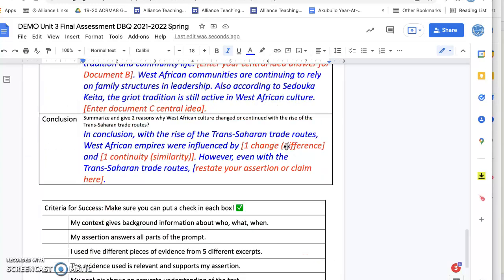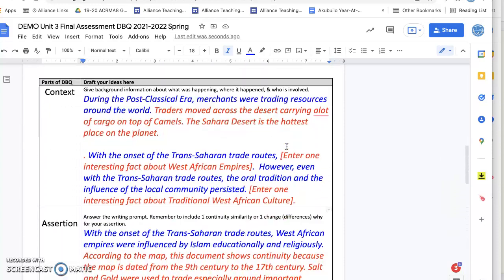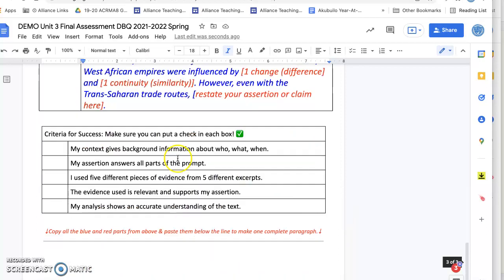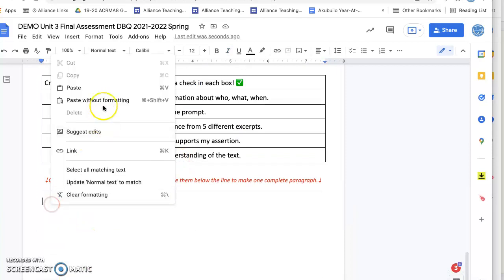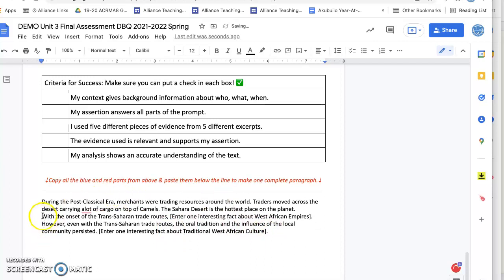Once you're done, you get down here, that's when you can start copying and pasting your whole essay, and you can do it one at a time. So once you fill out all the brackets, just right click, copy, go right here, paste, and you can start. Of course, you have to fix it up. Make sure you fix it up so it looks good.